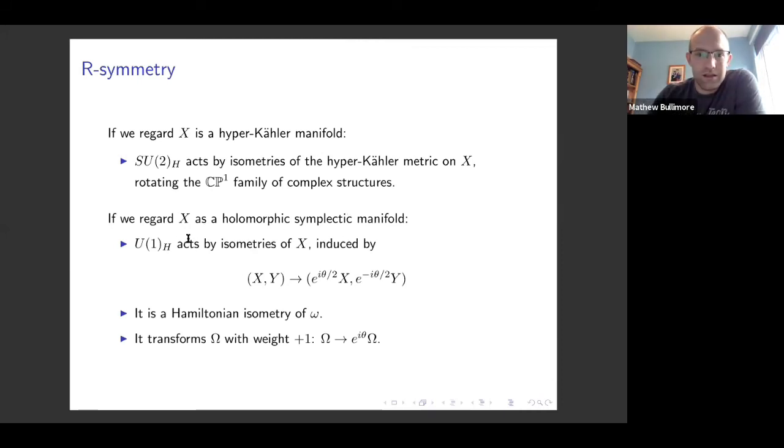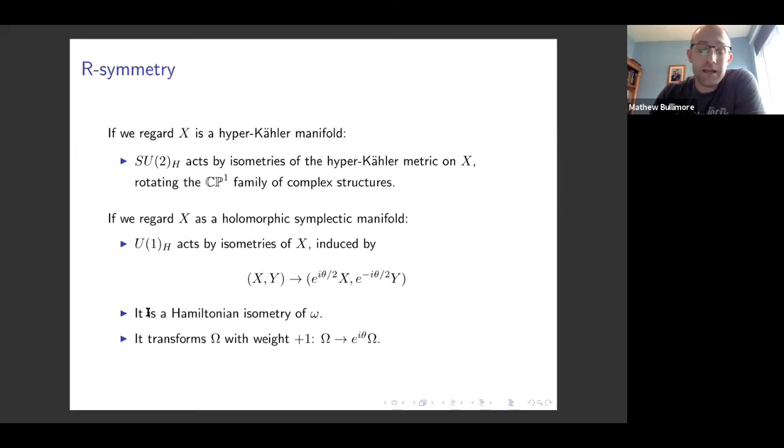We saw in the last lecture that the U1 Higgs R symmetry acts on the fields, the coordinates X and Y, in the following way. And I can see that I've made a really bad typo here. It should rotate X and Y in the same way. So this minus sign here should be a plus. Sorry about that. Basically you're factoring through how this acts through the quotient. And the U1 Higgs symmetry acts in this way.